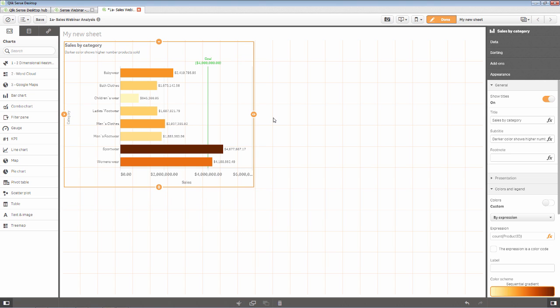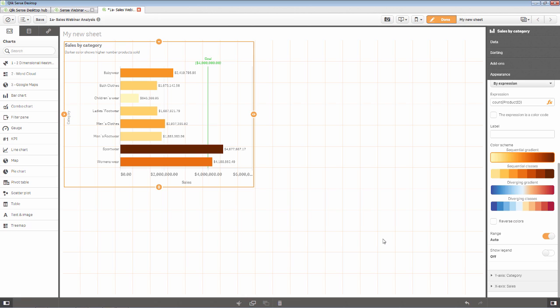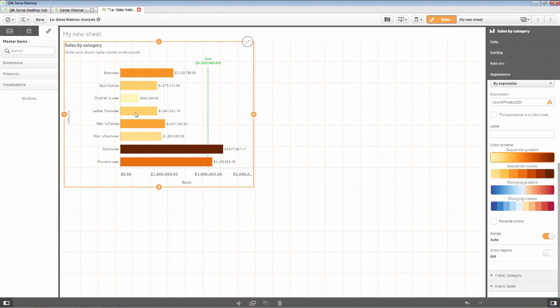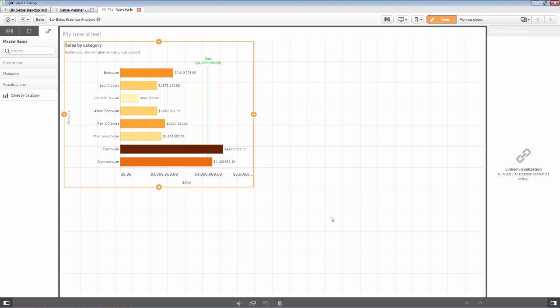Okay, let's adjust this particular object. Hopefully that gives you a little example of how quickly you can bring data into an app, and then how quickly you can style your object. Now, a nice little feature here is that after I'm done styling this object, I can drag it into my master items, where I can reuse it later or use it in other sheets and then customize it. This also comes in handy a little later when we import this app into the Qlik Sense server, and you want to put some governance around it and provide it as a template for people to get started, and then they can create their own, because we can use somebody else's work and build on top of it and make it our own.